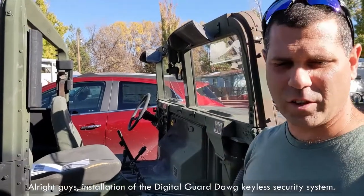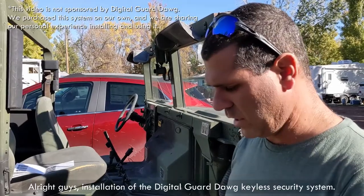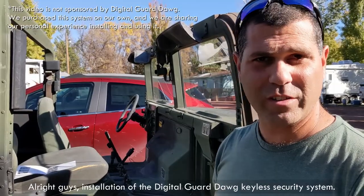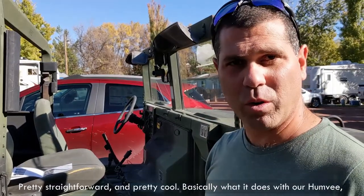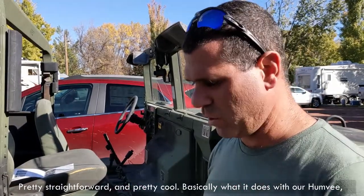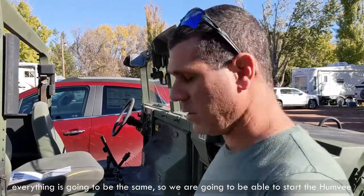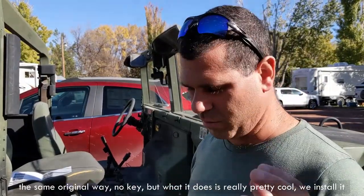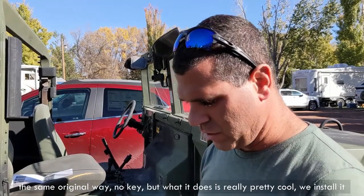Alright guys, installation of the Digital Guard Dog keyless security system. Pretty straightforward and pretty cool. Basically what it does with our Humvee, everything is going to be the same. So I'm going to be able to start the Humvee the same original way, no key. But what it does is really pretty cool.